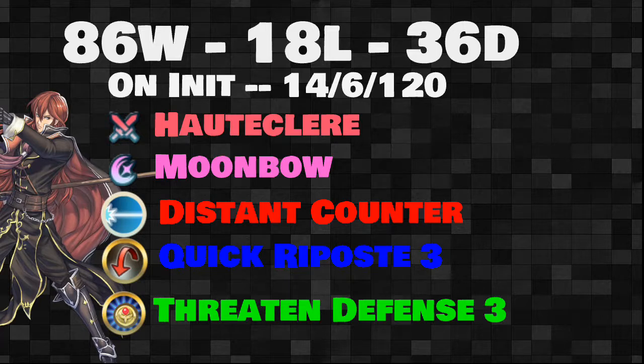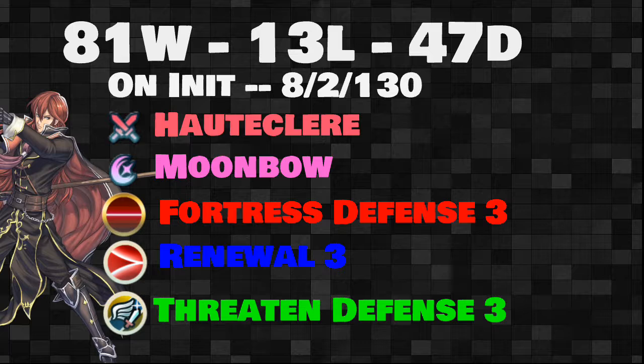If throwing away a Hector is not something that you want to look at, I have another build here for you that throws away a Lucas. Fortress Defense 3. Yeah, 40 defense. Try to break that. If there's defensive tiles on the map, oh boy, Michalis just isn't leaving with this.